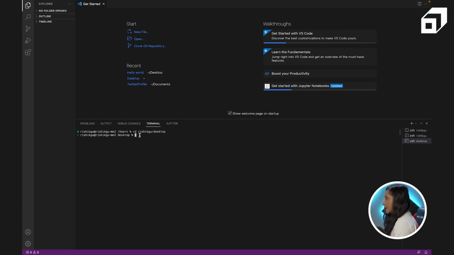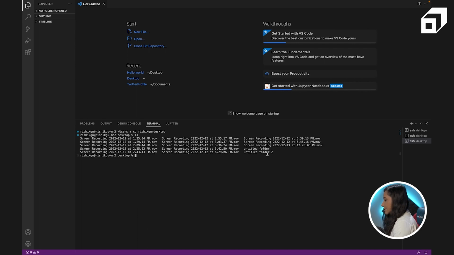The second command that we are going to see is the ls command. Using the ls command, we can list the files and directories in a particular folder. Let's try this. If I type ls here, I can see all the files which are available in this particular path. The next command that we are going to see is the mkdir command. mkdir represents make directory, so we can create new folders using that command.